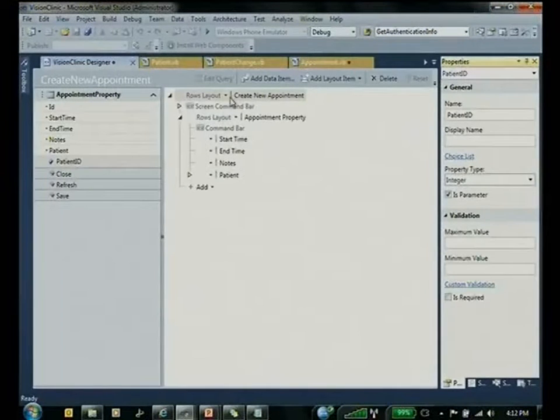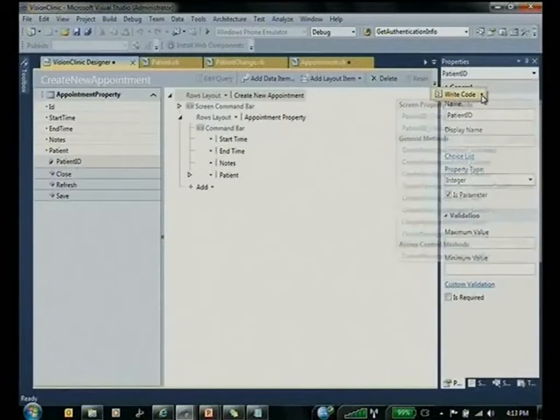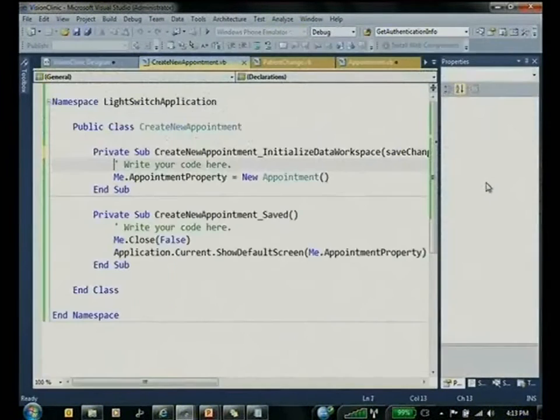Okay. Now, in my write code button here, what I can do is update the initialize data workspace, and this is where all the details go on about initializing this screen. Remember I said data workspaces are where all of the data get put together and stored and passed around before they get sent back and forward between layers? Initializing happens here. So I get access into here. So it's basically an in-memory graph of what's going on, yeah?